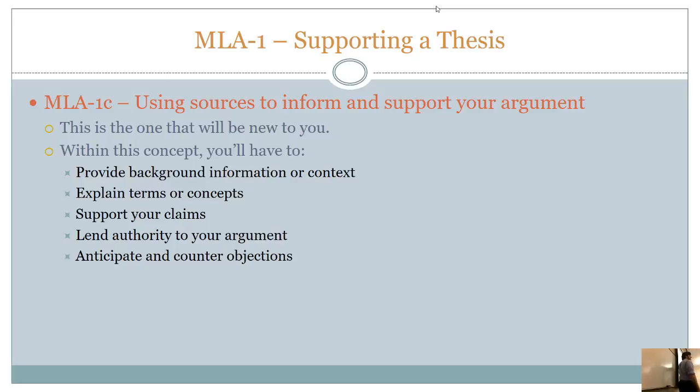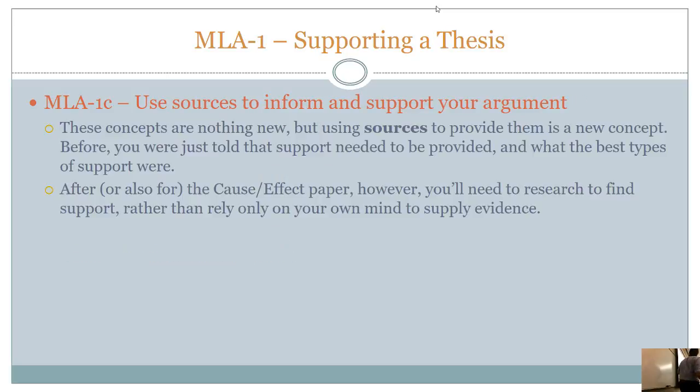I have the same problem with people who want to write the papers about how vaccines are bad because they cause autism. There are no scientists who say that. There are only people who have their own websites and former Playboy models who purport this. Jenny McCarthy, by the way, is the one who has been championing this whole thing. But you also can anticipate and counter objections using research. Lots of use for research, and you're always going to sound smarter if you're using experts in their fields to support the points that you're making. Anytime you have proof of what you're saying from somebody who knows what they're talking about, you're going to sound a lot better. It's just one of those things.